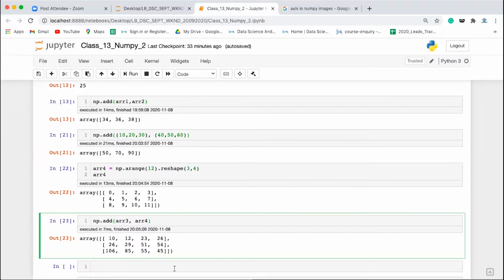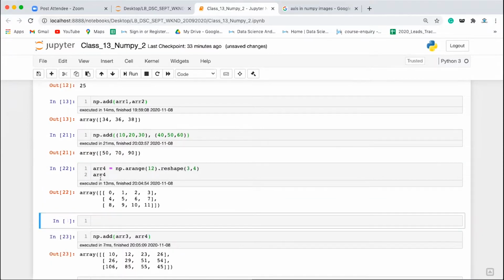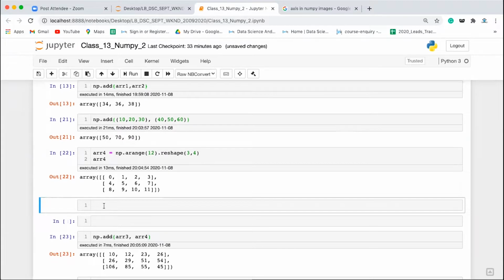So let's say if you have another array, array 5. Array 5 is equal to np.arange, and we are having here 31 to 42, so this will be 43, and .reshape, and we want 3 rows and 4 columns.